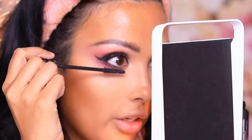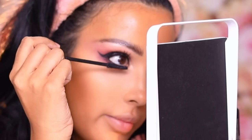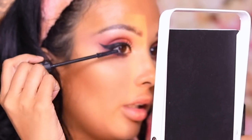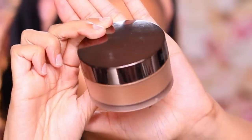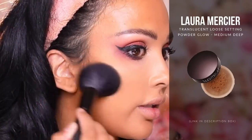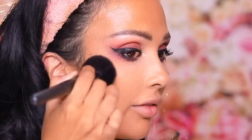I love this mascara because the wand is awesome for both top and bottom lashes. There are a lot of other mascaras I like that just botch my lower lash line and make such a mess, so I love this one for both. If you want to bronze up, I love the Laura Mercier Translucent Powder Glow in medium deep — I like it more than the matte original version. If your eyeshadow gets messy when you're winging it out, you can bleed it into your bronzer into your hairline so it's all seamless.